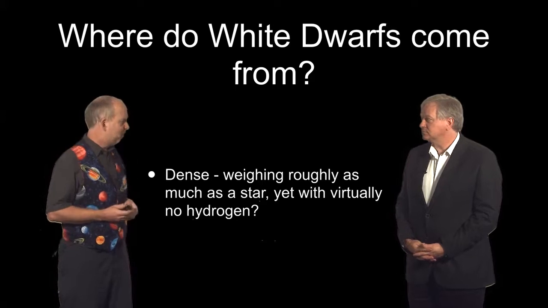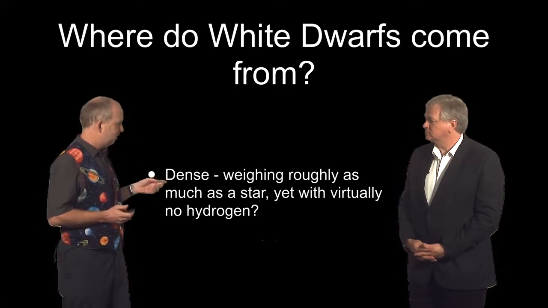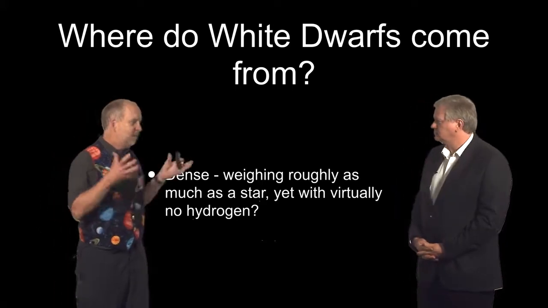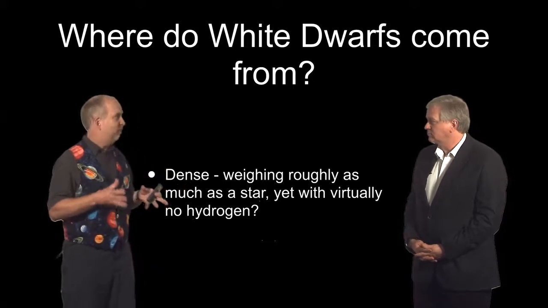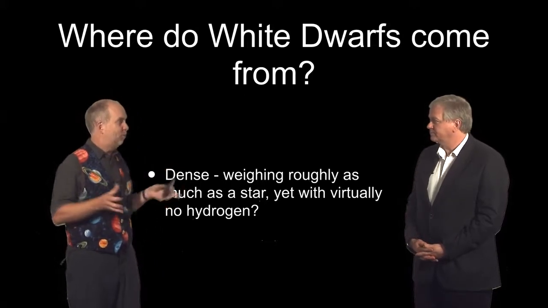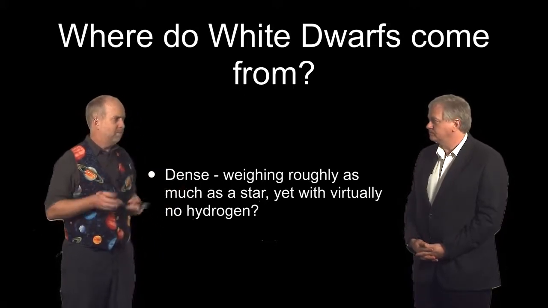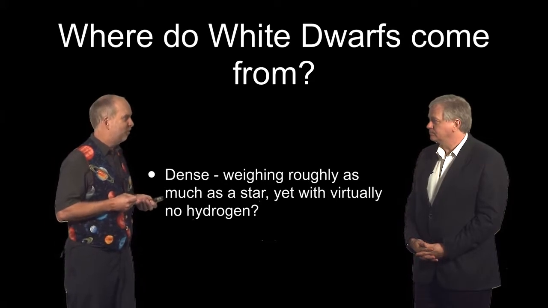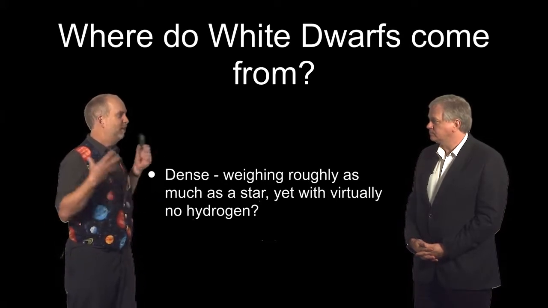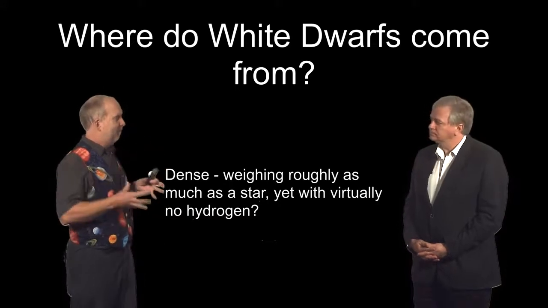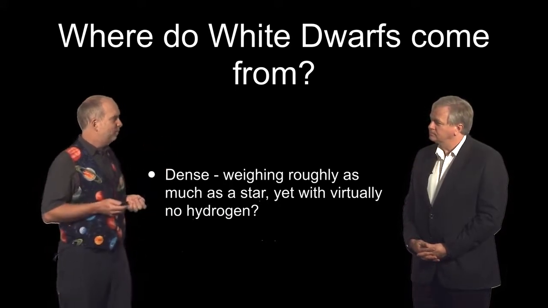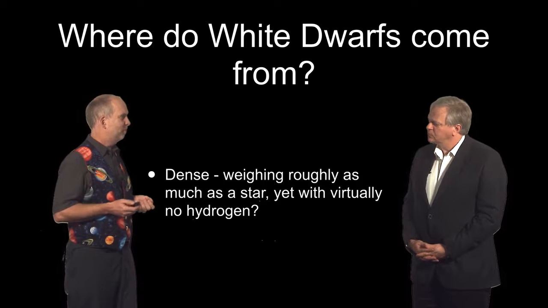But there's still another problem — a nasty one — which is we need this lump to be not made of hydrogen. If it's hydrogen, it's going to nuclear fuse. Most of everything in the universe is hydrogen. What isn't hydrogen is helium, which is almost as bad. How can we get something that isn't hydrogen and helium, a dense lump of the stuff, when that's not what most of the universe is made out of?